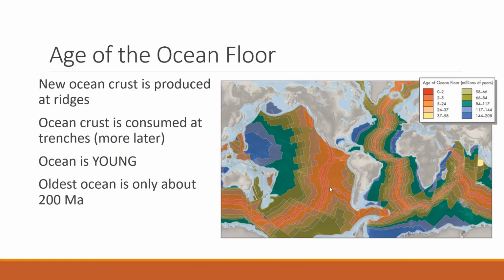So this ultimately is why our ocean floor is quite young. We are continuously producing new ocean floor. So new ocean crust is being produced at our ridges. If we look at the age of the ocean floor, the red is going to be the youngest, and that is where our ridges are, and our ocean floor gets progressively older out from there. The oldest ocean floor is only about 200 million years old. So the ocean is very, very young. That means something has to happen to the ocean, and I'll talk more about that later. But spoiler, the ocean crust will be consumed at some point, and we will talk about that later. But overall, the ocean floor is extremely young.